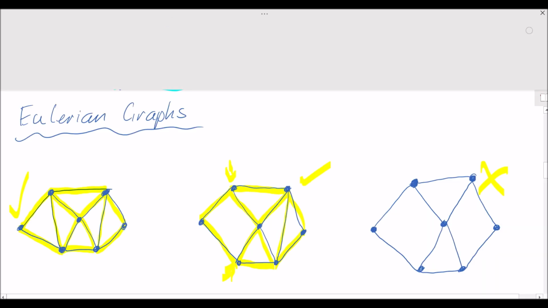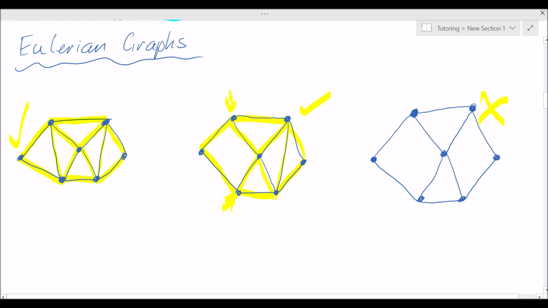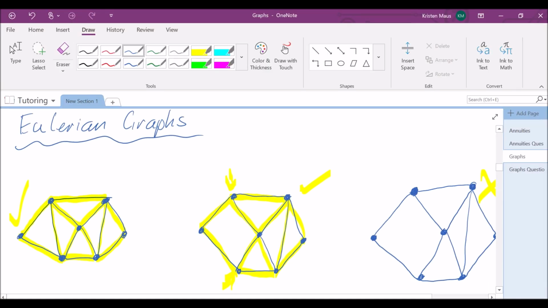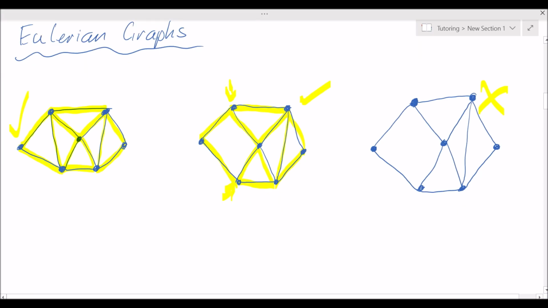Now you'll also notice if I just add this extra line over here, to make it look like my second graph, and I start in a different place, let's say I start here, it's also not going to work. Oop, see, already broke it.